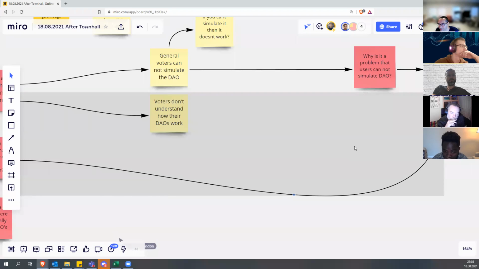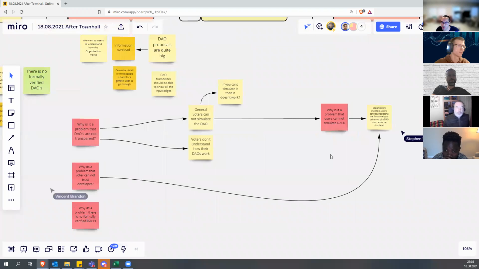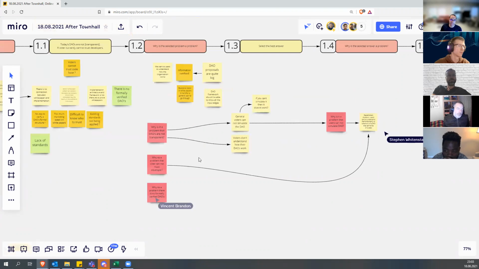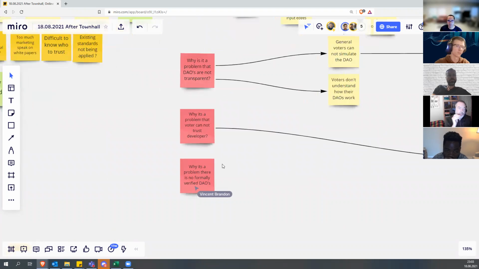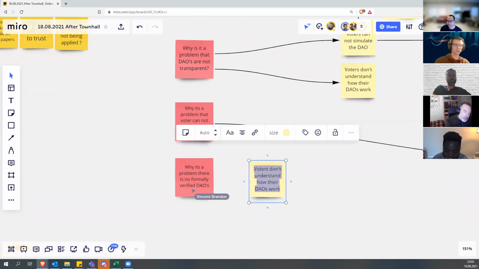Okay, I think it does. And I think formal verification is a bar that I'm not going to try to hit. It'd be great if the primitives could be formally verified, and we want to try to get there, but I don't know if that's going to be possible in early iterations of the framework. So that goes back to what we were saying earlier: understanding comes downstream from simulation.